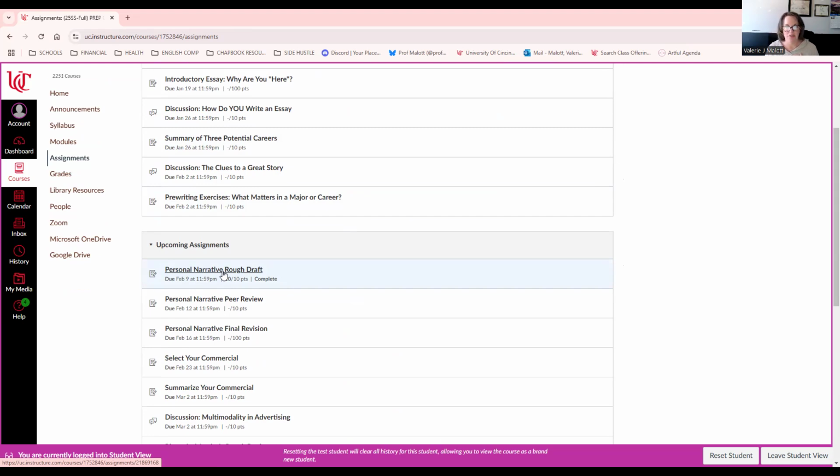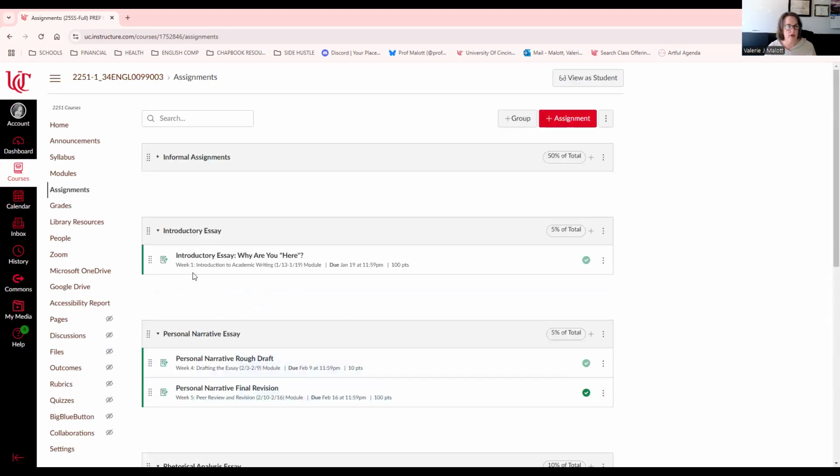I can't assign a peer review to myself, because I don't have an additional test student there. So for you all, though, it should be nested underneath. There would be another line underneath, and it would say peer review or something like that. So that is how to find feedback, how to locate your peer review.